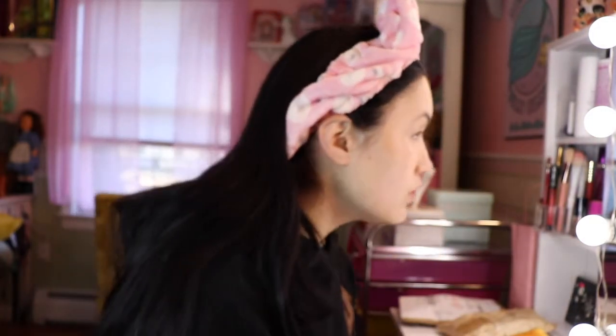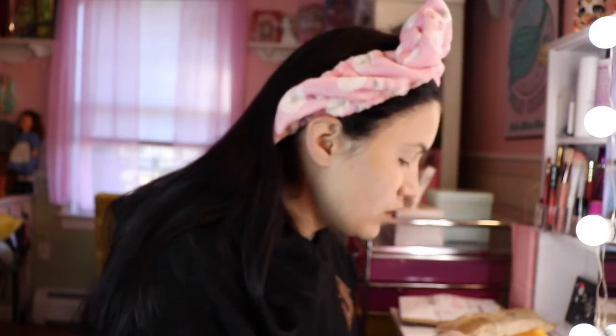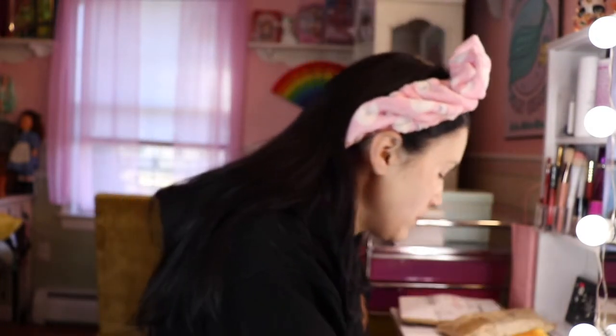I should have done a before picture. Gosh dang it. I'll have to just freeze my face or something at the beginning of the film so you can see. Wow. Oh my gosh. So that's just on the ugly bits. Isn't that great? Look at that. That's amazing. Close that up. There's still some in here.